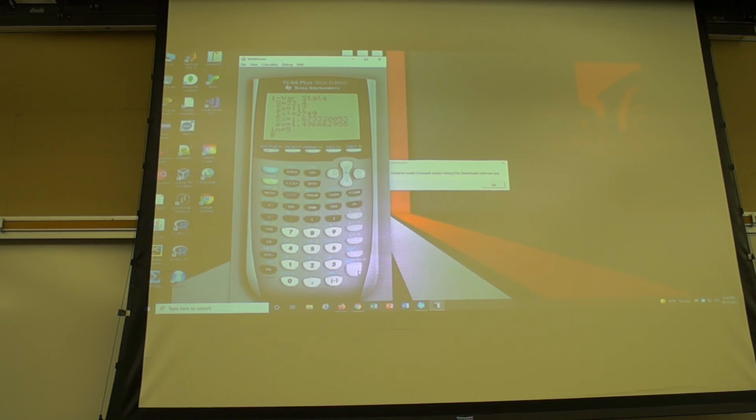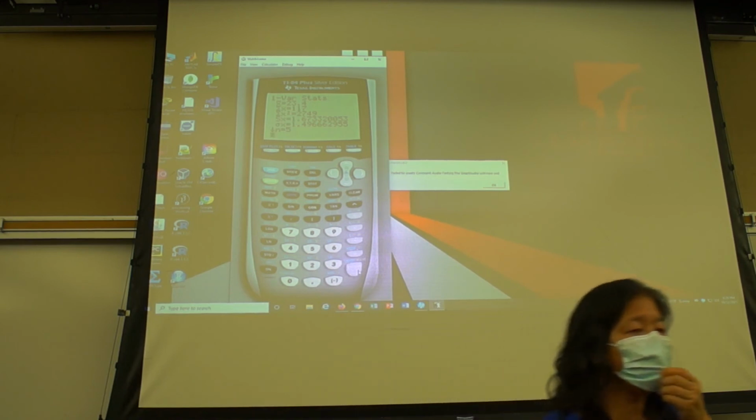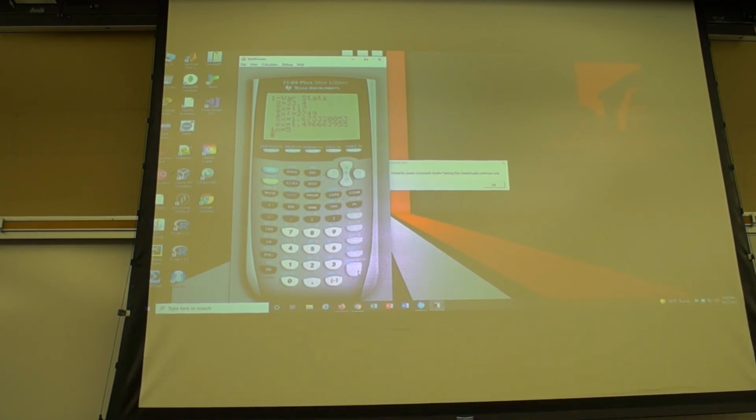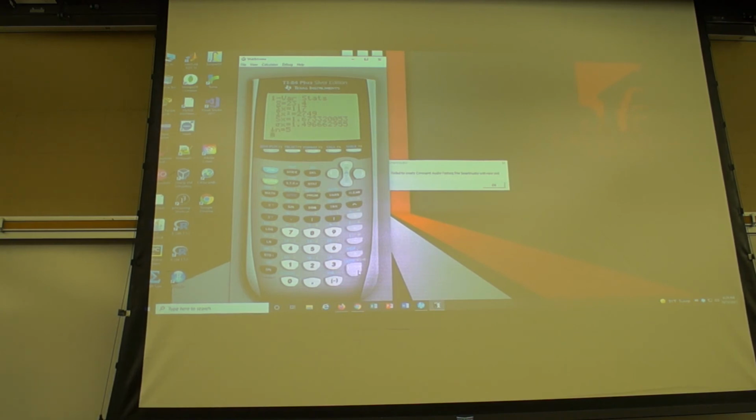What you'll notice is you've got your X bar, 23.4. You've got other stuff. You'll notice it has Sx and sigma x. It gives you both your S and your sigma. Here's why. The calculator doesn't know whether you put in the whole population or just a sample. Is this all the chocolate chip cookies, or is it a sample? So you know it's a sample, so you should look at S and not sigma. The calculator gives you both, so you know that you want S because it's a sample.